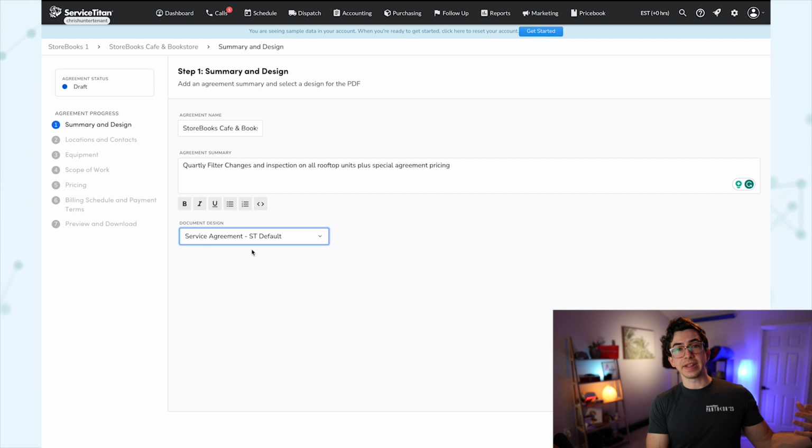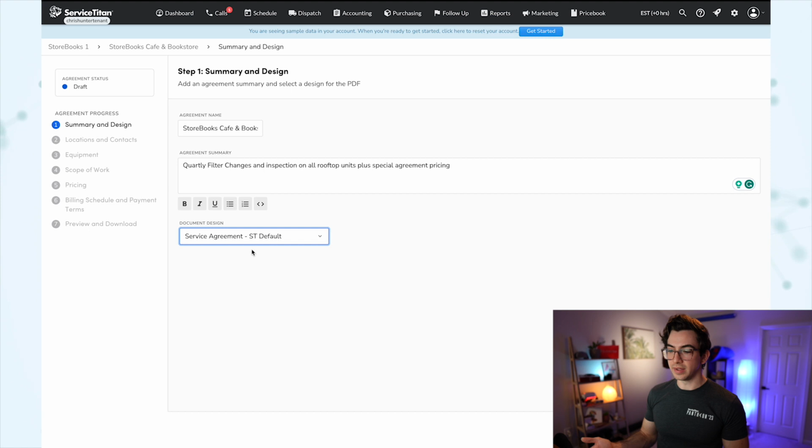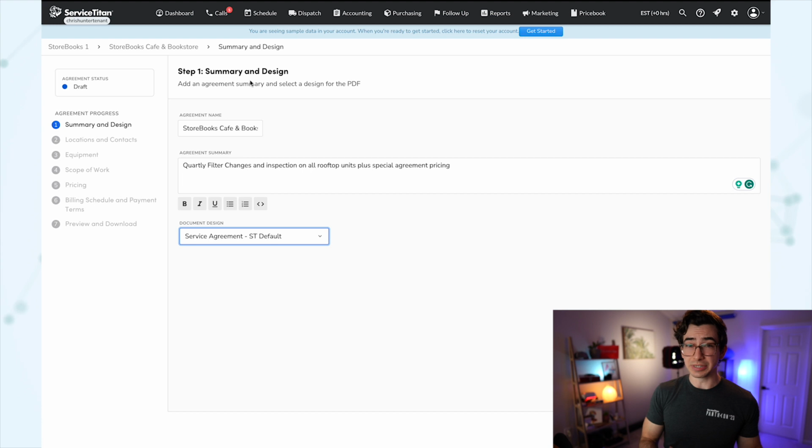Now to be clear, if you already have an internal document that you like or that you just don't want to change from just because the change management is difficult, you can still have your person out in the field build out their proposal the way they've always done it, and then somebody in the office would basically duplicate that here in the service agreement setup. I don't necessarily recommend doing it that way because it is duplicate entry, you're doing the same work twice. But I also totally understand the difficulty that can come along with getting people to change their processes. Plus, maybe the duplicate entry could actually be a plus side for you if you want somebody in the office to have the opportunity to look over what the person out in the field drew up. Up to you, but my recommendation is always not to do the duplicate entry.